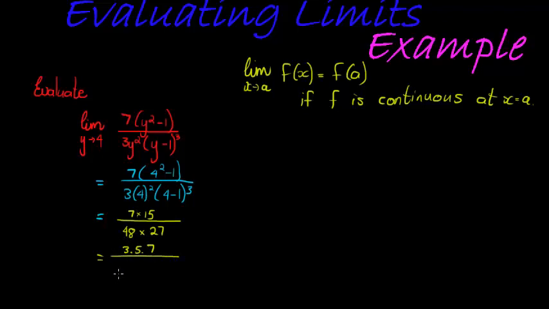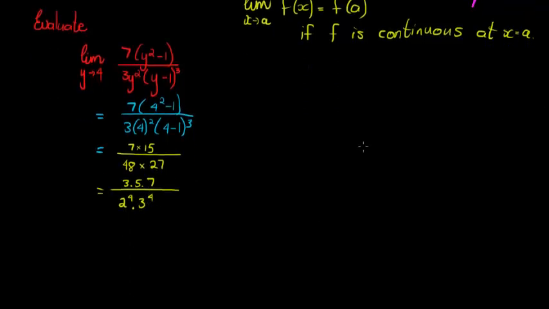48 was 4 squared, so in other words that's 2 to the power of 4 times 3. Yes, 2 to the power of 4 times 3. 27 which is 3 to the power of 3, so this is 3 to the power of 4. The only simplification I can do is I can take away one 3 here and one 3 there, so that becomes 3 to the power of 3.